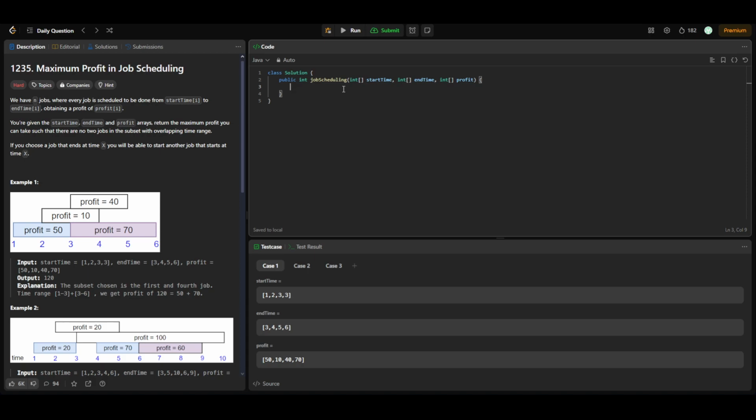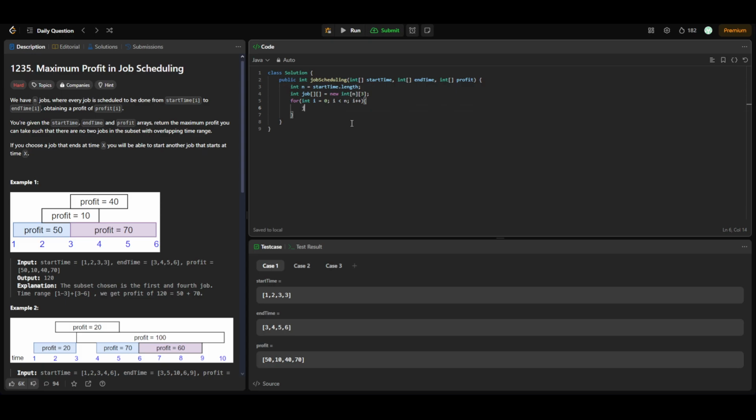Okay, so now first let's get the length n. All three of these arrays will be of the same length. Then let's have a job array where we'll be storing all these things in just one array. It will be a 2D array equal to new int of size n by 3, because there are only three things to store. Now let's start traversing these arrays, i equal to 0, i less than n, i plus plus, and let's first update the job array.